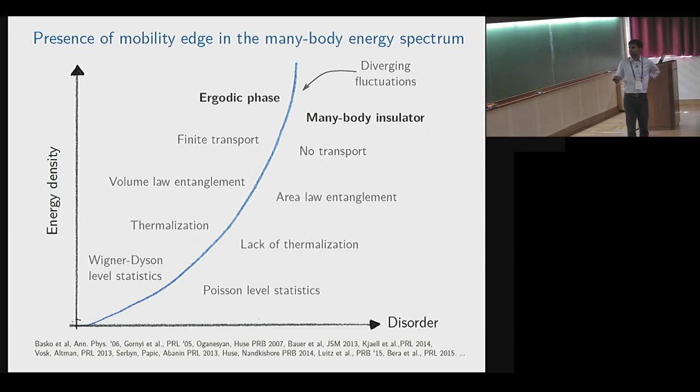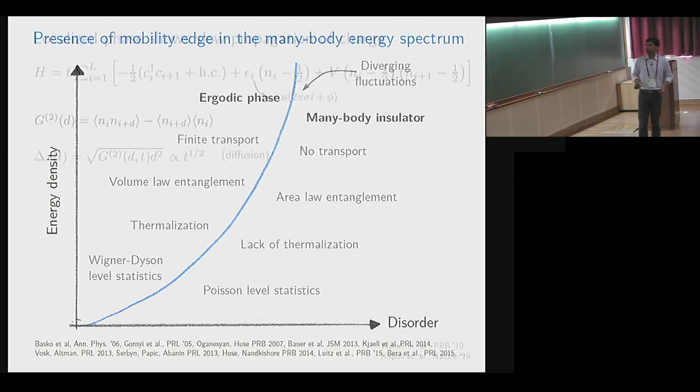Good. So the most important feature that I want to point out is that if you sit at a given disorder and you move up in the energy density, or in an open system as a function of temperature, you see that even at a particular disorder, you go from localized states to the ergodic state. This is what is called the mobility edge, or many-body mobility edge. That's the finite temperature phase transition, which is the most important thing here. All of what I have been talking about is 1D. This feature is 1D. Everything is 1D; 2D is not known, not clear.